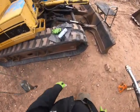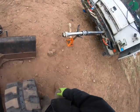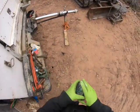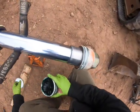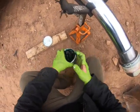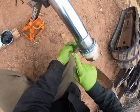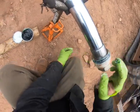What did I do? With my goop. Okay, so I like using some of this assembly goo. It's like grease. Especially for this guy, because you see how it likes to stick out like that? That's what's going to give you your trouble when you're assembling.